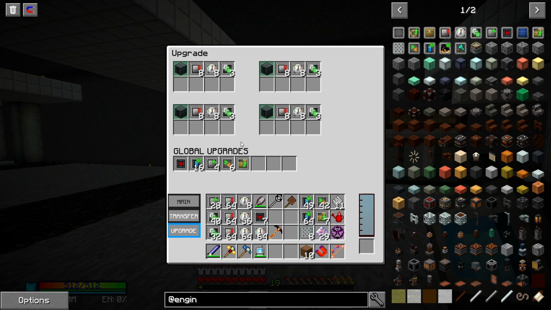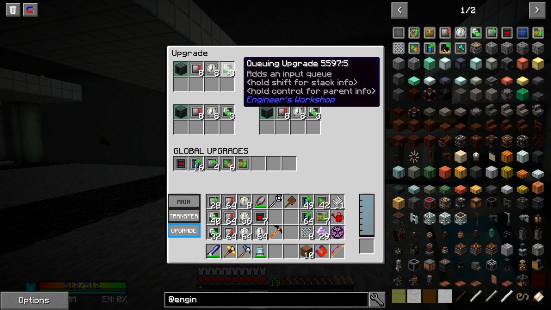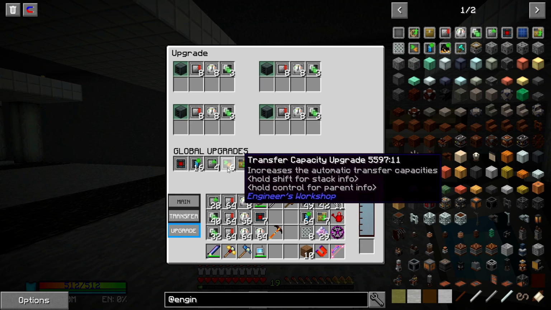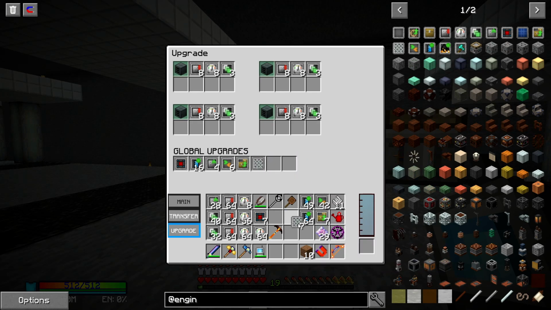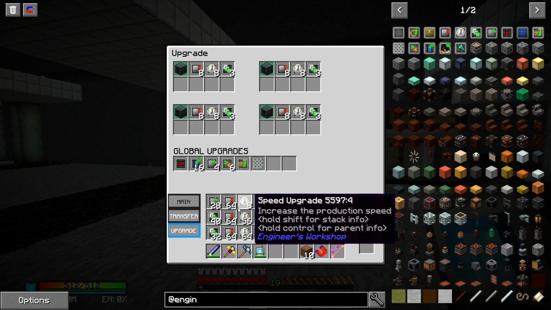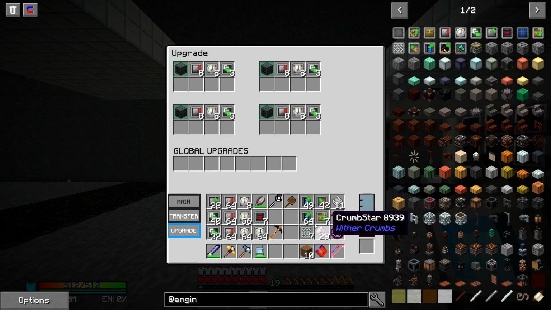So if we go back through here, you see we've got the charger upgrades, the speed upgrades, queuing, efficiency, the RF acceptor, auto transfer, a filter. Oh, that's the one we're missing. A filter. We have transfer capacity. And we have the power capacity. So boom, boom, boom. Perfect, right? All right, I'm going to go through and add all of these to the rest of them, and I'll catch you guys when I get done with this. All right, this will be fun.